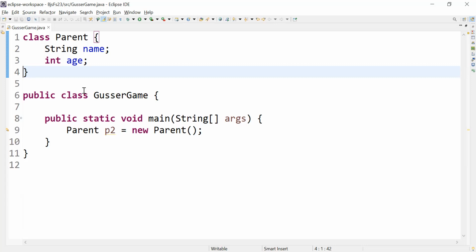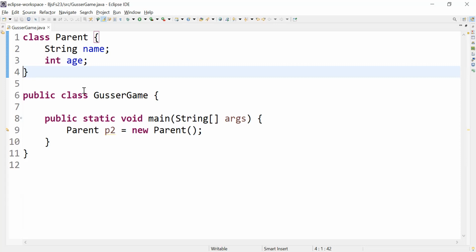Below that you take down a note: in the above program, we are creating an object by using a default constructor.